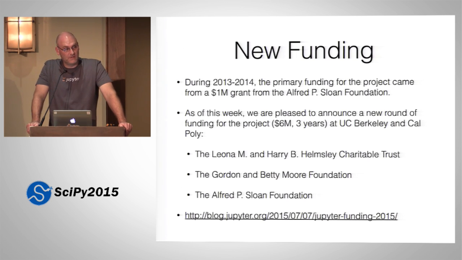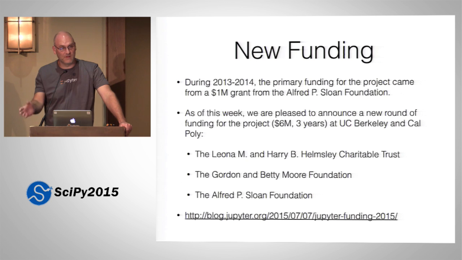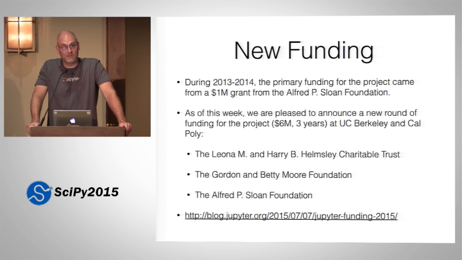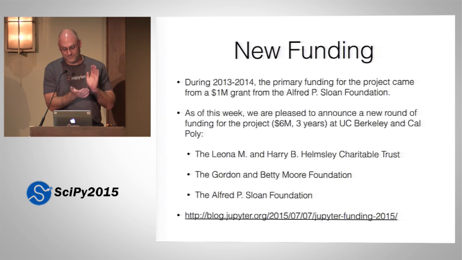We're also pleased to announce that as of this week, we have a new round of funding for the project. This is $6 million over 3 years from the Helmsley Charitable Trust, the Gordon and Betty Moore Foundation, and the Alfred P. Sloan Foundation. Some of the program managers and various staff from these foundations have been here this week. Let's just give them a great applause.